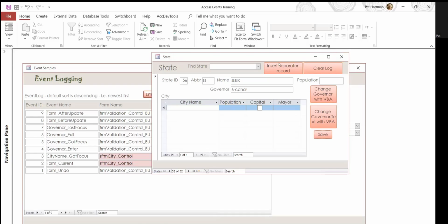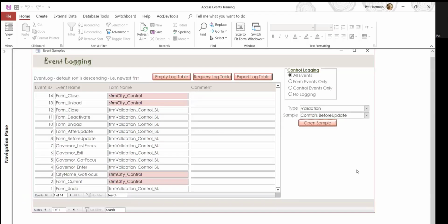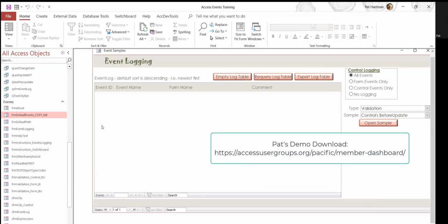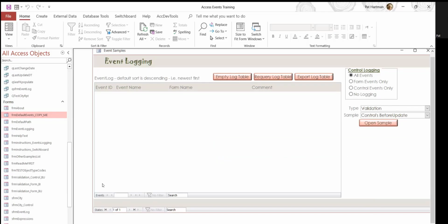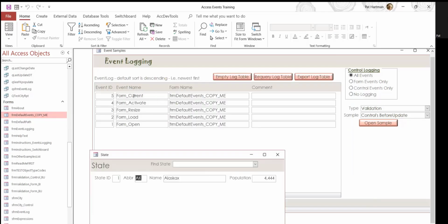All right, so if you want to use this yourself, clearly you can make whatever changes you want to the two forms that I have, or you can take this form and empty it again. You don't have to use any of this stuff over here because that's not really relevant. I just did that because I thought that's the way I was going to go with it. You can just add your own form and run it. As long as you've got code in the form events, it'll run.